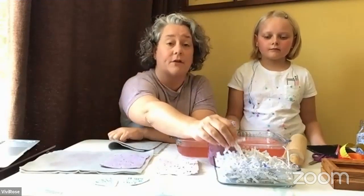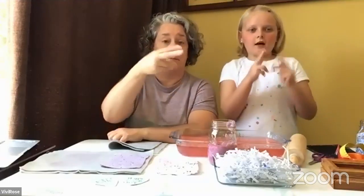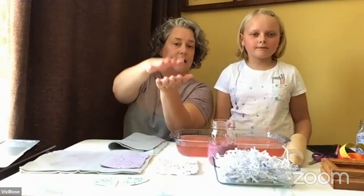We have friends who use a lot of different kinds of paper, even paper towels. We've got friends who don't have a shredder, and so instead they just take their scissors and cut up paper into strips. But the key is to put in enough water that it covers all of the paper, but you really can't put in too much water, because it'll all seep out. Once you blend it, or mush it up with your hands, when you put it on that screen and start mushing it down, the water that you don't need will come out.